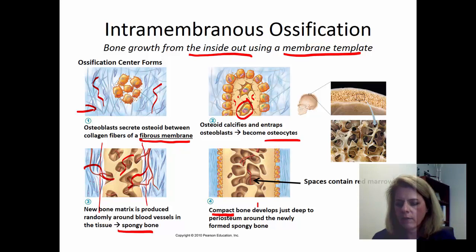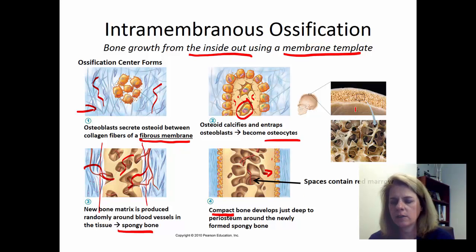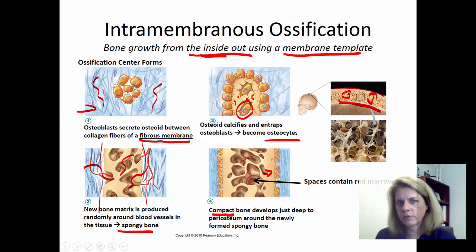Again, you have a periosteum, and your osteoblasts are going to come in and start making compact bone just outside that spongy bone. They're going to make a ring of compact bone around the spongy bone. Again, this is what happens in those flat bones, like in your skull. So you have a small layer of compact bone around a thicker layer of spongy bone. You made the spongy bone first. You made the inside first, and then you came and made the outside. You put down the compact bone. Okay? So inside first, and then outside.